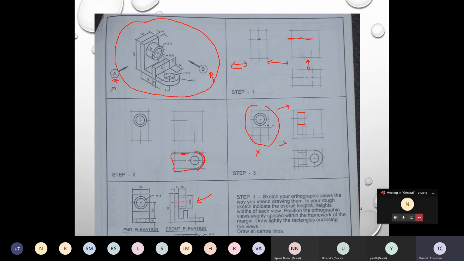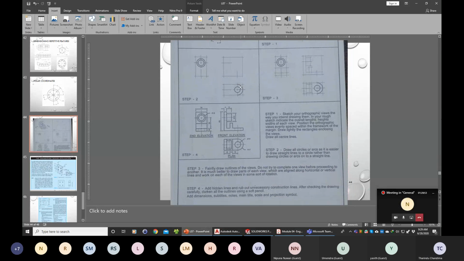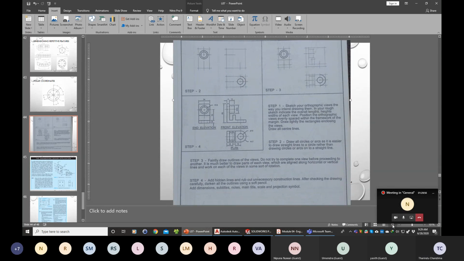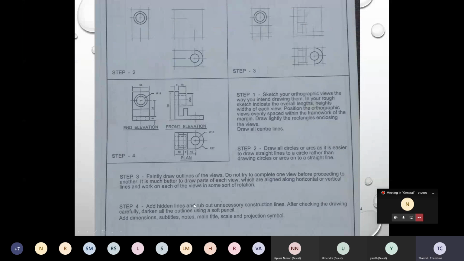In the last step, check the hidden lines and remove unnecessary construction lines. Right? Since you have some unnecessary extension lines, since you have drawn them lightly, you can erase them easily.